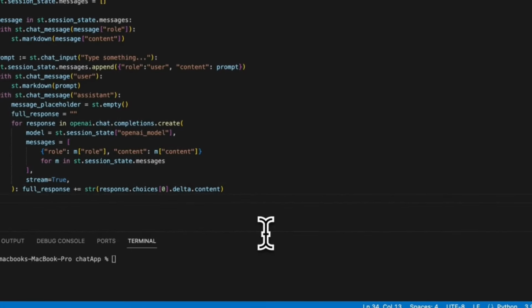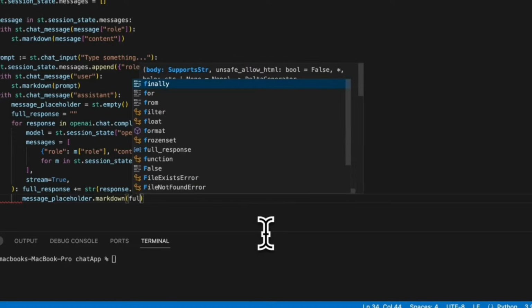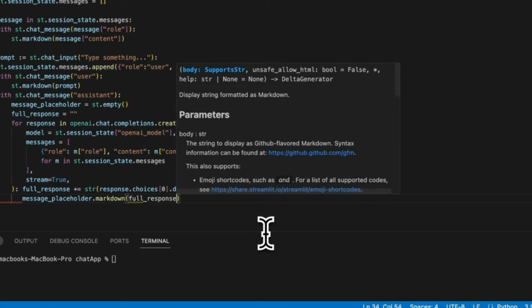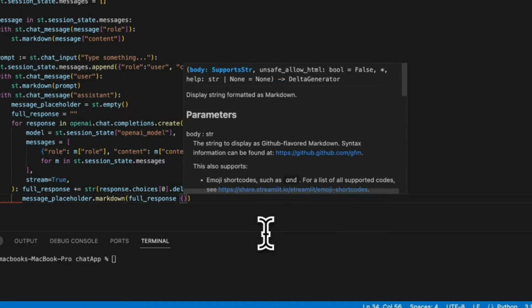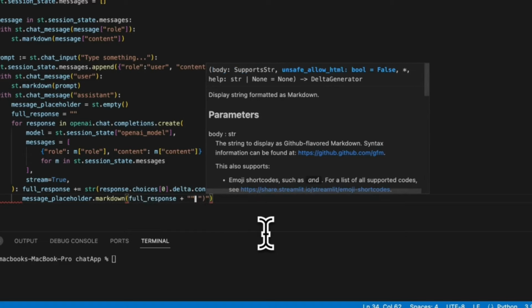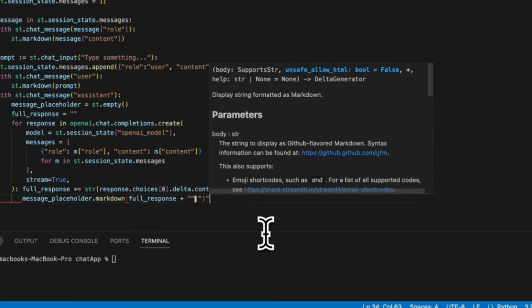So the next thing is message placeholder.markdown. So it's going to be full response plus, so I'm going to make it this. I copy this.